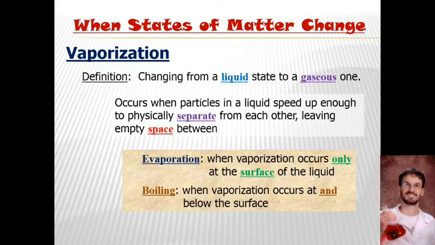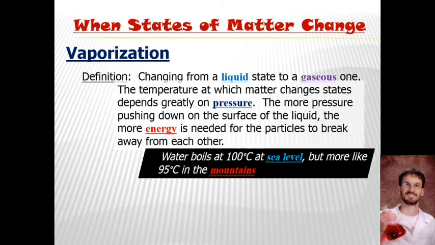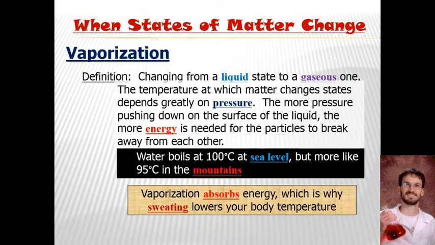The other way of vaporization is boiling. Now, boiling happens throughout an entire liquid, and that will happen, you know, if you heat water up, you'll get these bubbles appearing inside the liquid. They form at the bottom, and that's the liquid water turning into gaseous water and then working their way up to the surface. There's a big thing that has to do with change of state also that deals with pressure, but we'll talk about that in a little bit. I guess we'll talk about that right now.